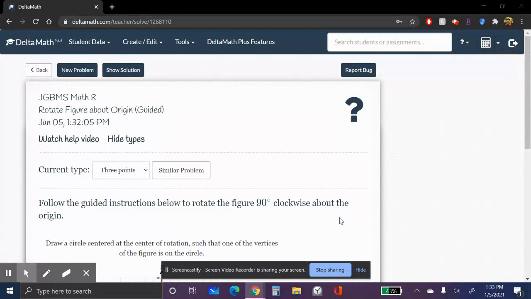Now, there are different degrees where you can turn them. You can turn them 90 degrees, 180 degrees, or 270 degrees. It's so important to know the difference between all three of those rotations, and also what direction they turn in. Clockwise is the direction a clock turns, follow my mouse, right? Counterclockwise goes in this direction. Those are the two things you have to be aware of when we're doing these rotations.